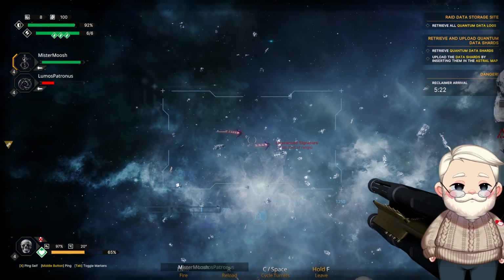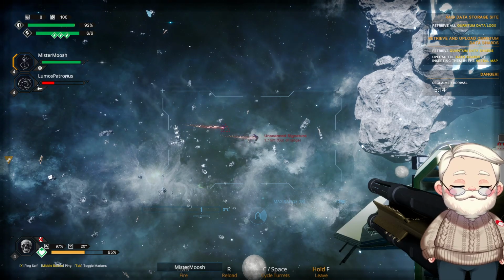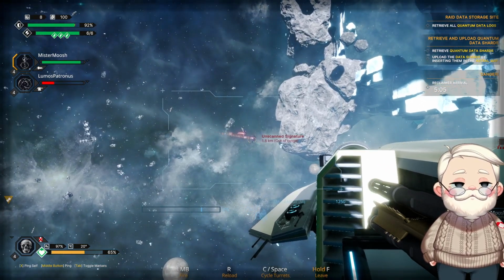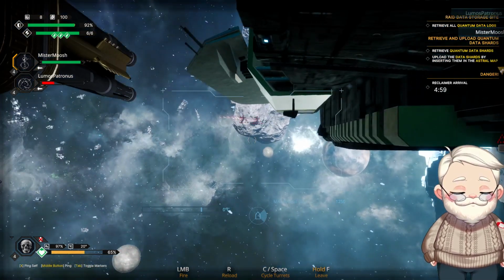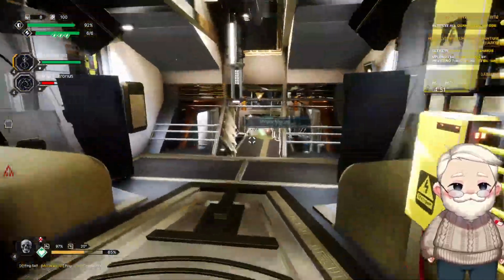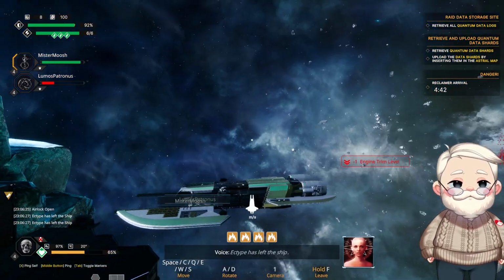All right, put your jetpack down. Airlock open. Right, we're back. It's cool. They're ignoring us. Weird. Yeah. Shit. Okay. Well, then let's go back out there and fit. Yeah. I can let you know when you need to get back. Okay. F-type has left the ship.